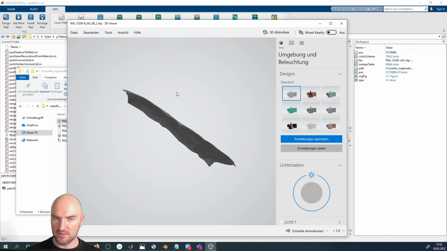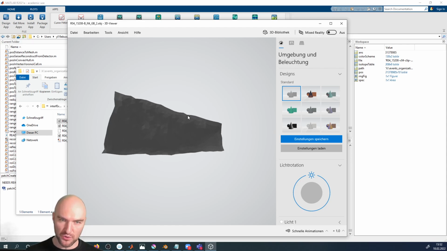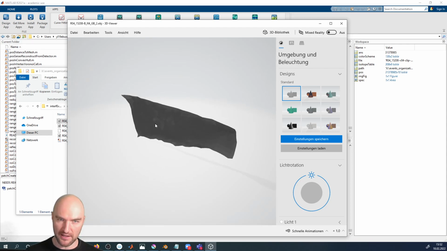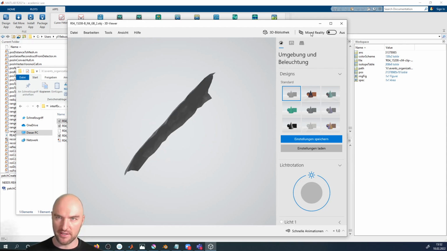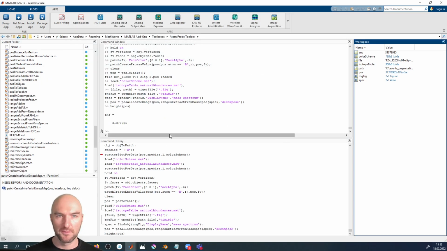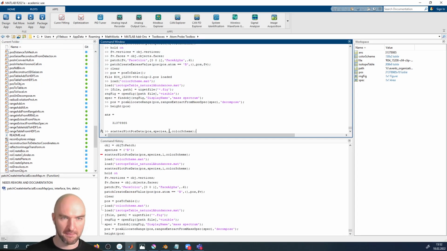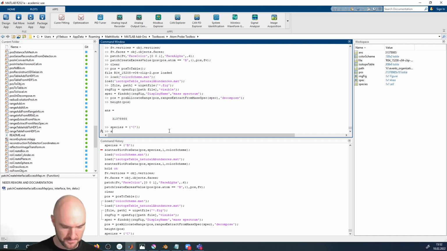In this case, because it's actually a phase boundary, you could use an isosurface. Let me show you. Let me just show the carbon in this case.